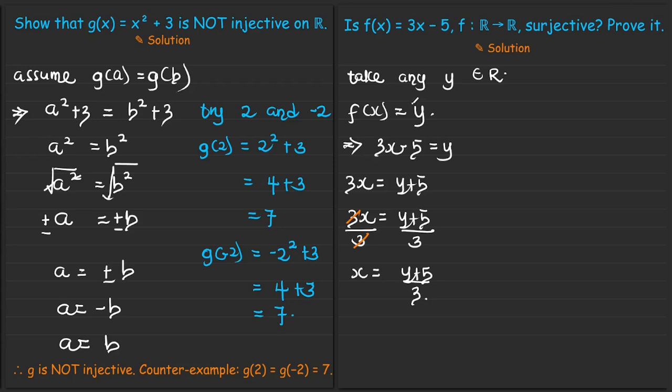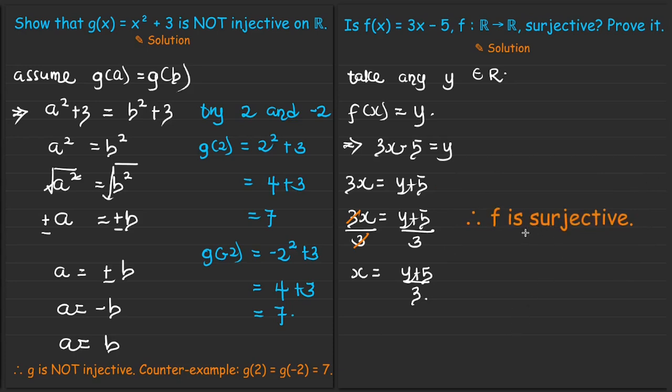So first of all, equate the function to y. If you're able to equate the function to y, now make x the subject. If you're able to make x the subject, y appears at the right hand side. Then look for the value of y that makes whatever you have here not to exist. If you're able to find one, then it simply means your function is not surjective. So with this, we can conclude by saying, therefore, our function f is surjective.